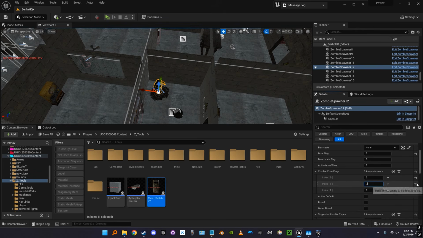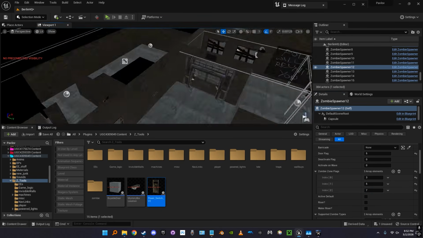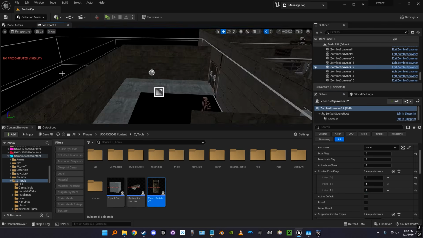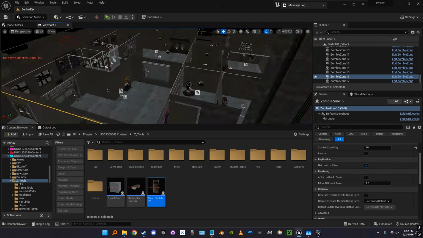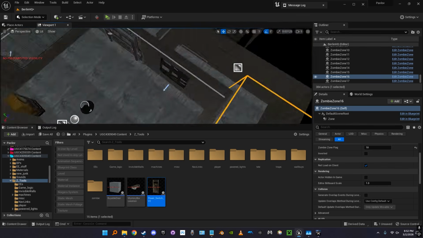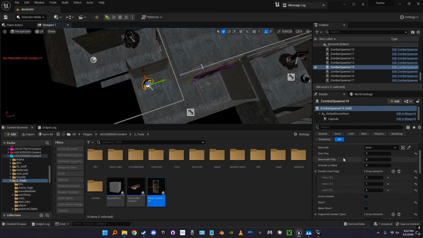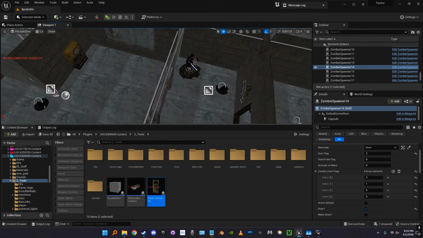Nope, nope, nope. 5, and yeah, 7. But then I also got this door over here. What zone is this? This is zone 10. Oh, you know what? Let's give you a zone flag of 10 too. So if you're standing in area 10, this guy still spawns in.